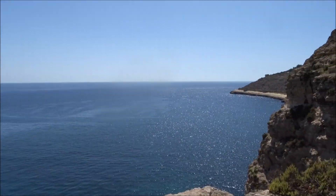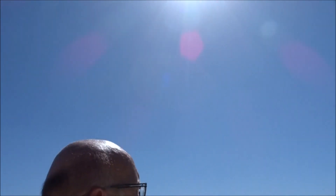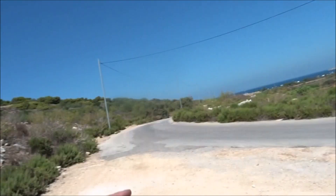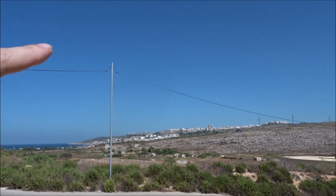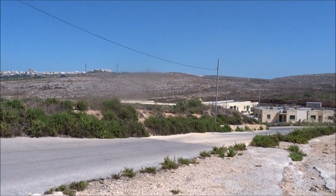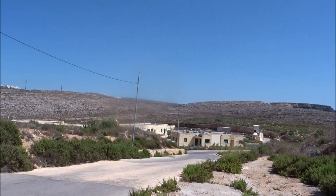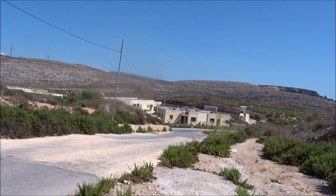Let's go down there and have a look — but look at that coastline. I think there's a small cave here; I couldn't see it, maybe we'll see it from the other way. Coming back down from there, it looks like it was a tip before — there's a lot of old bricks and stones. This area — there's Malta over there. You can see the Twin Peaks, and this I don't know exactly what it is, it's like a water recycling plant. We'll have a look when we go past to see what it's about.